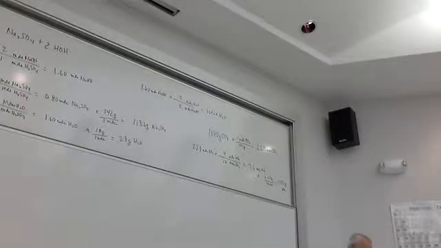Now, this gives us other properties associated with these physical states. Gases have low densities because the particles are very far apart from each other. And so the amount of matter in a particular volume is very small. They have indefinite shape, as we talked about before. They're very compressible. We can take gases and compress them down.